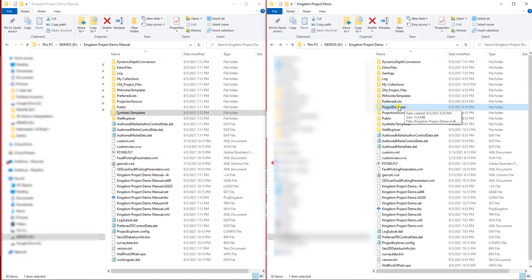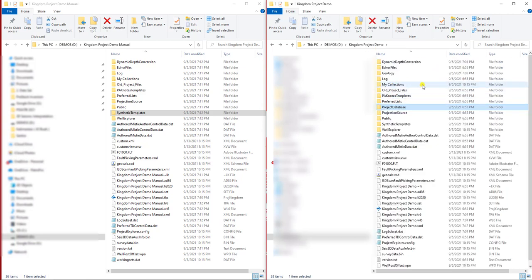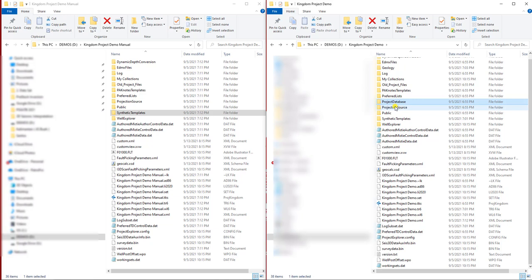The project database. So if you are doing interpretation or anything in Kingdom, it is all stored also here in the tables of the project. You can find your database here, so your database is inside your project. But in manual SQL, here on the left-hand side, you cannot find the project database.